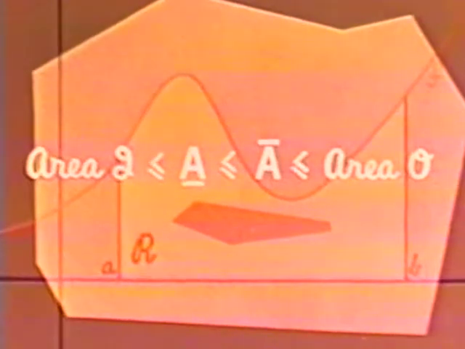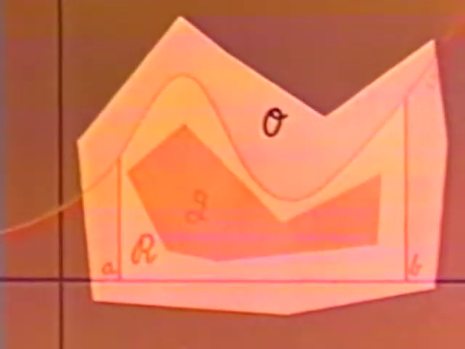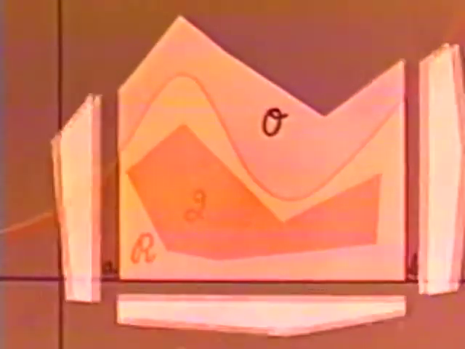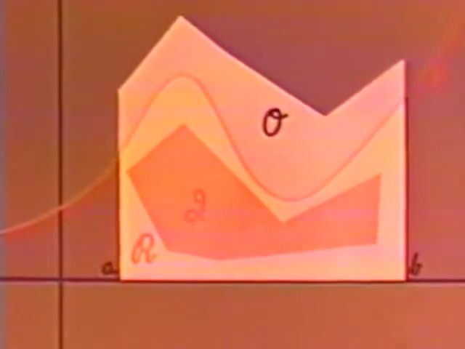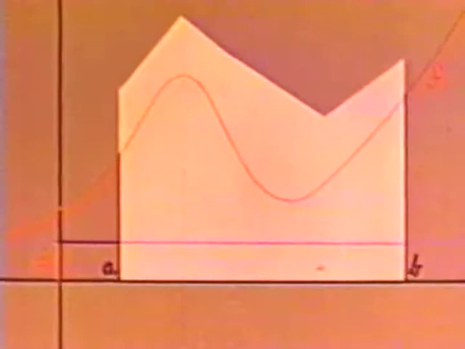Since we always have this inequality, the problem is to obtain smaller and smaller outer polygons or larger and larger inner polygons. Therefore, it is sufficient to consider only polygons of this kind, which are simply sets of points under a broken line graph. We may specialize even further to polygons made up of rectangles in this way.